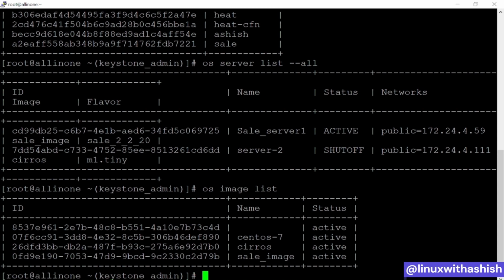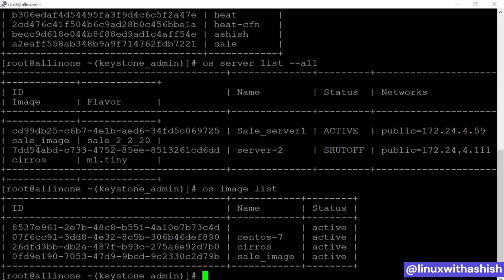Whatever you create on the CLI will directly show in the GUI, and if you create anything in the GUI, it will come on the CLI, because it is linked with the database, that is MariaDB, which is used here. Everything is stored in the database and it will sync on a regular basis.